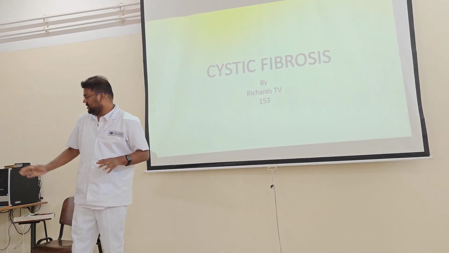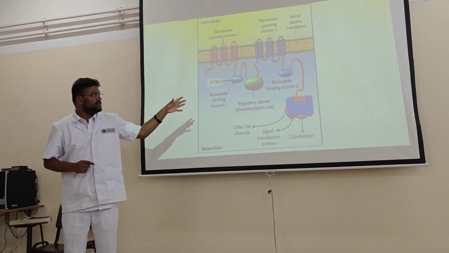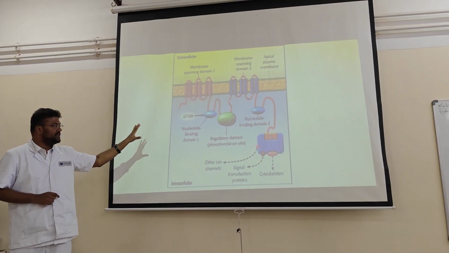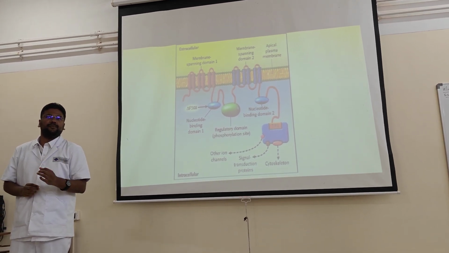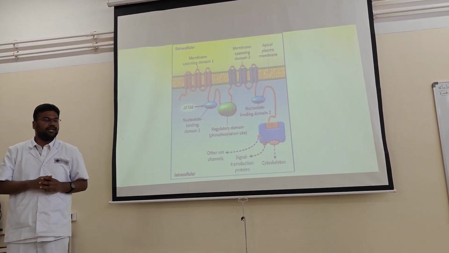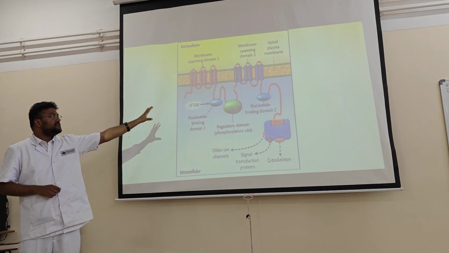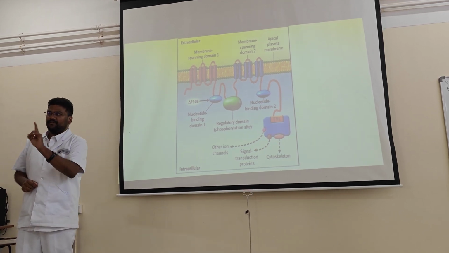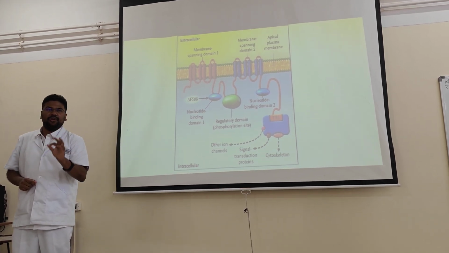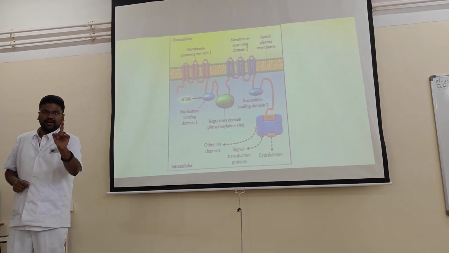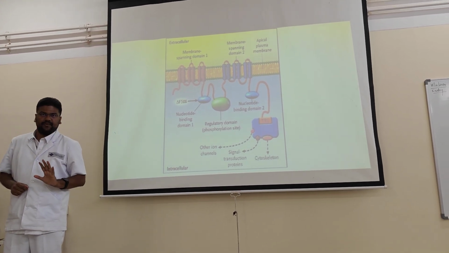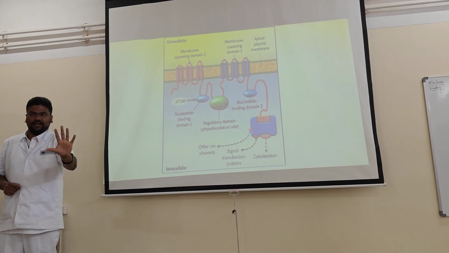Without any further ado, next slide please. This is the hero as well as the villain of this particular presentation, the CFTR protein, also known as the cystic fibrosis transmembrane regulator protein. Now, despite its complexity, it has only one function, very simple, anion transport. So what are the anions transported over here? Chloride as well as bicarbonate. Okay, that's it. Very simple, right?